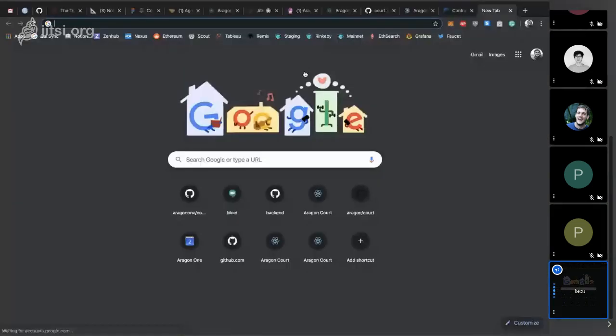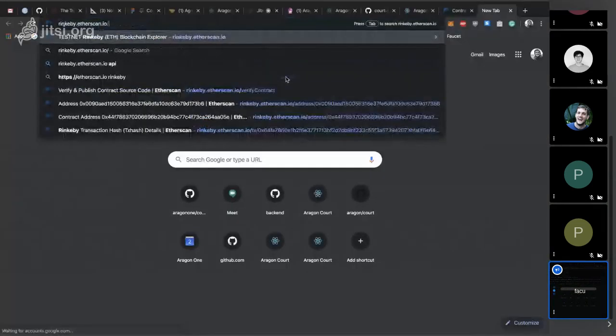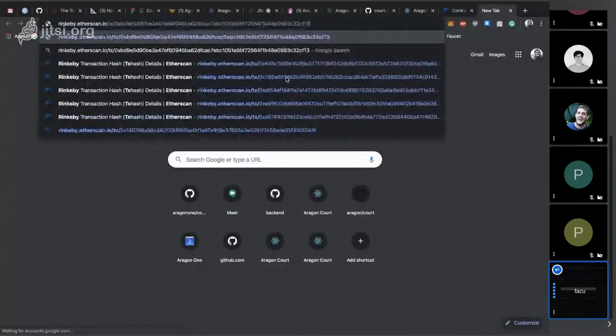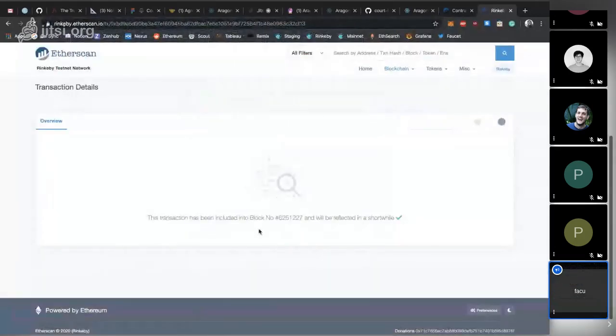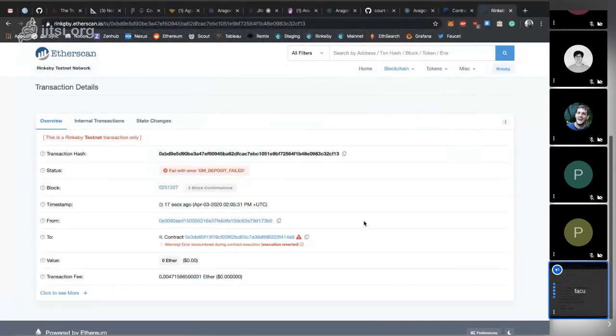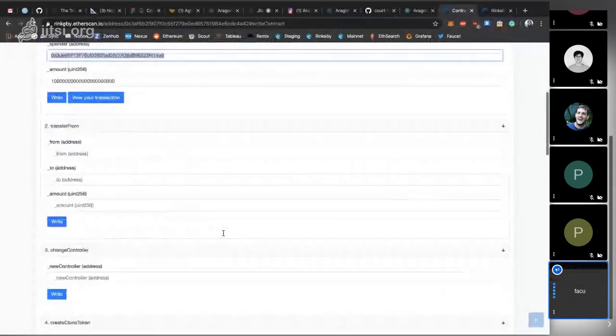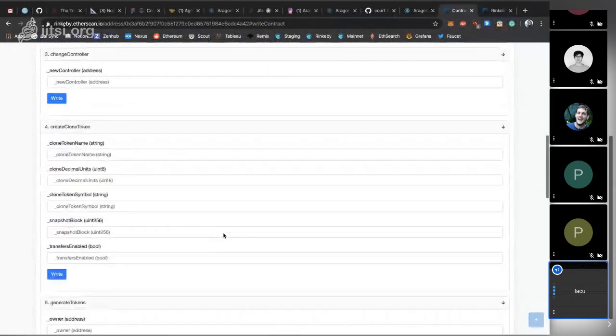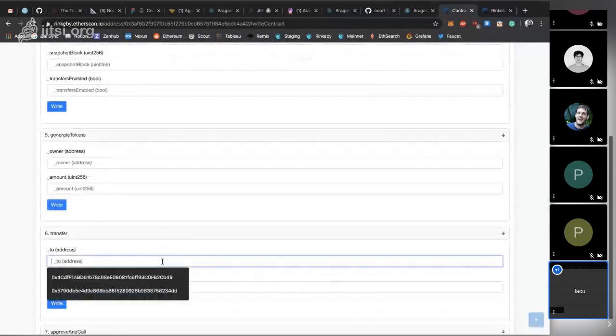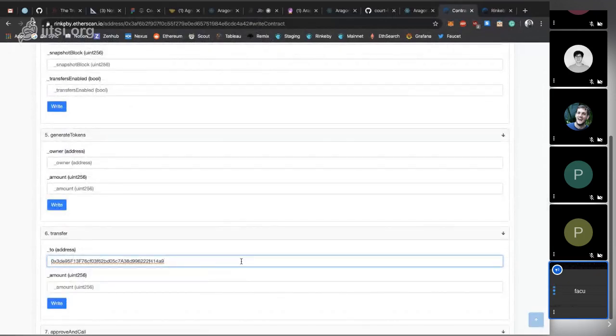Now that we're using ethers, the error messages are not super nice here. So let me check on Etherscan. Deposit failed. Yeah, that's what I assumed. I don't remember this honestly because I don't do it very often. I think instead of approval, I need to transfer the tokens to my arbitrable. So I'm going to transfer the tokens directly.